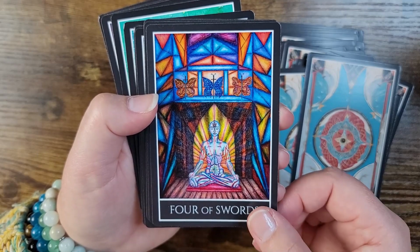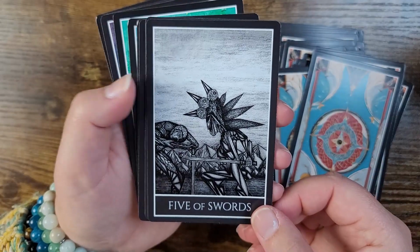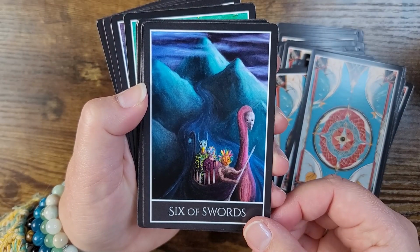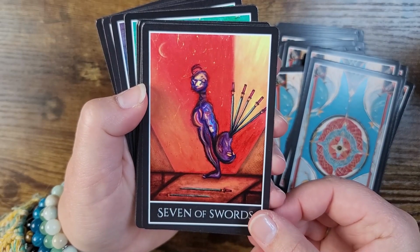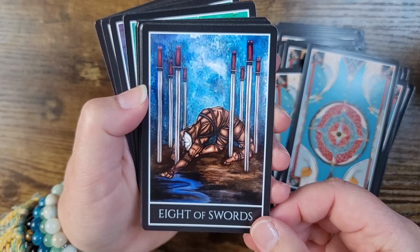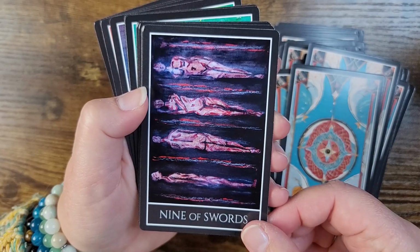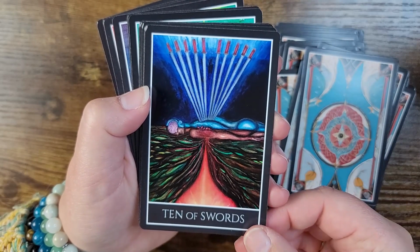I really like this one. Oh, another black and white. Yeah, it is definitely anything but conventional, which is really cool.